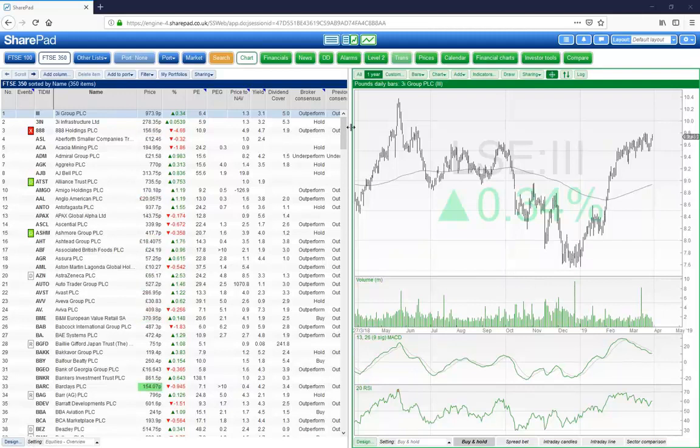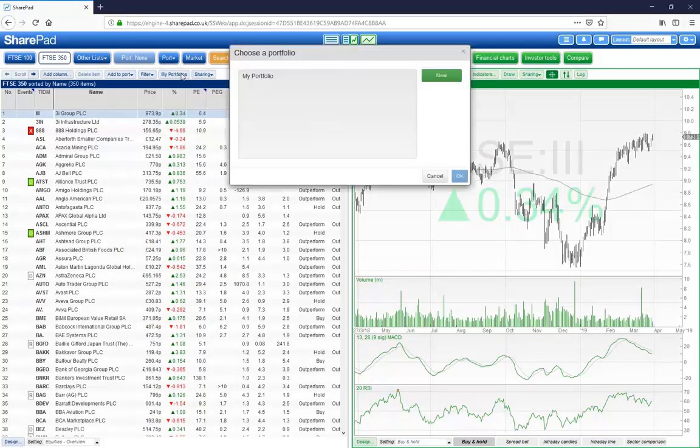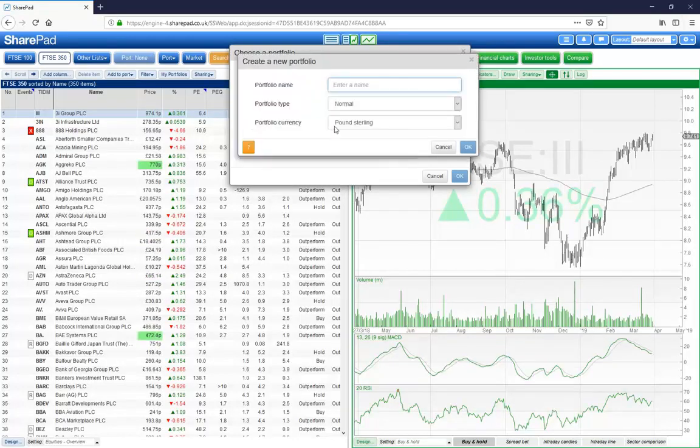Probably you're familiar with this, but I'm going to give it the once over just to make sure that everybody understands the basic concepts. If we click on the portfolio button here at the top and go to select a portfolio, this will open up the list of all the portfolios you have created up until now. The program comes preloaded with an example portfolio, but if it's a new account, this is all you're going to see. If you want to create a new portfolio, just press the new button and you give it a name.